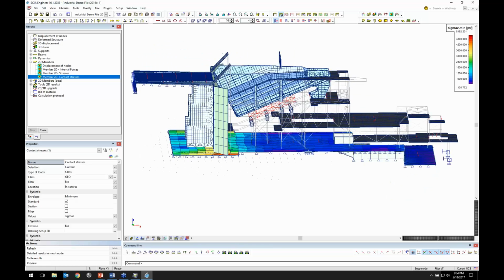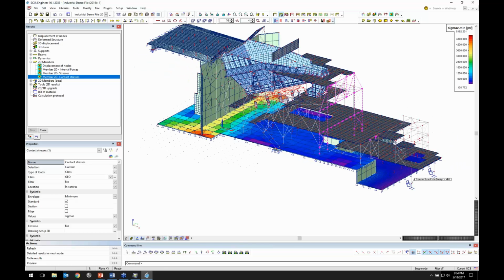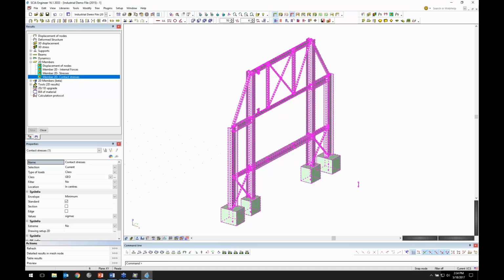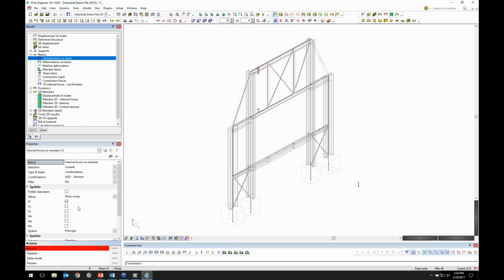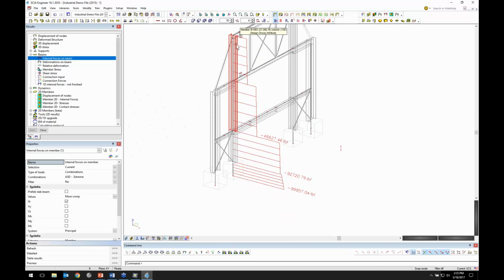Well, in this particular case, let me just go ahead and select kind of a frame in the middle here. So I'm going to grab that frame, and then I'm going to choose a new activity, which is activity by selection. So we just want to see this particular set of elements. And with that, we can look at the internal forces on the beam and maybe just show the axial forces in the current member. I just selected one particular member, and we've got the current forces in that. We can see here the axial forces stepping, obviously, because we have the support for the chute here, and then we've got the support for the floor, and so we can see these different amounts.